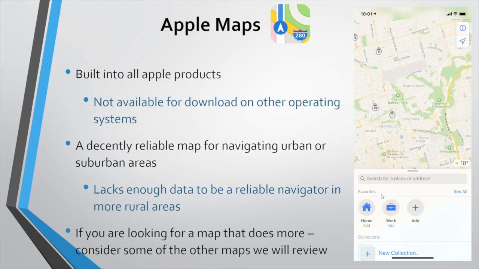It's a pretty decently reliable app for navigating any kind of urban or suburban area, but one thing that you might want to note is that it doesn't have enough data, unlike something like Google Maps, for instance, to help you navigate in more rural areas. As well as that, if there are other more specific things you want, like we were mentioning some of those urban pedestrian maps that are more for walking or for using public transit, you might find Apple Maps is a bit lacking in that respect.